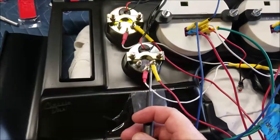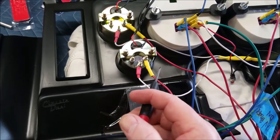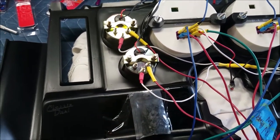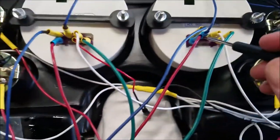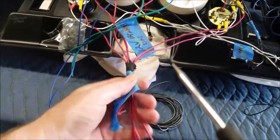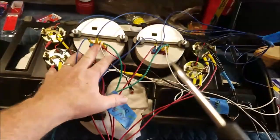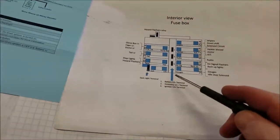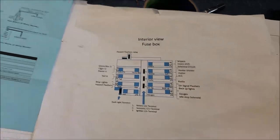Then if you look over here, you got the ignition. So you have all these red wires. The ignition, that's your 12-volt key on. You got 12-volt key on right here and right here. I got them all pulled together. And what that is, as soon as you turn on the key, it's going to get power to all the gauges. And where we're going to put that is on one of these terminals.